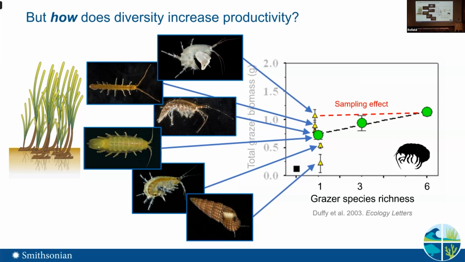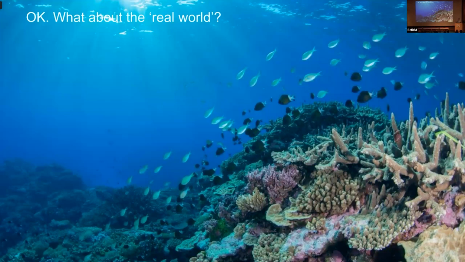That is much more likely in these small experimental systems than it is out in the wide world, as we will see shortly. So this is sort of reminiscent of how agriculture works in our activities. We find that one species that produces best under the circumstances that we like, and we grow it in gigantic monocultures. So in experiments, biodiversity, on average, is pretty consistent in increasing productivity. But obviously, experiments are not the real world, which is bigger, more complicated, more disturbed, and allows these ecological processes to run over much larger timescales. So the question is, does biodiversity have a similar effect on productivity in the real world?